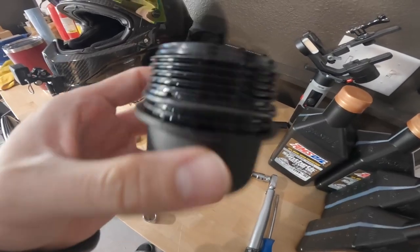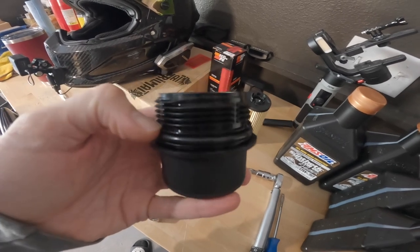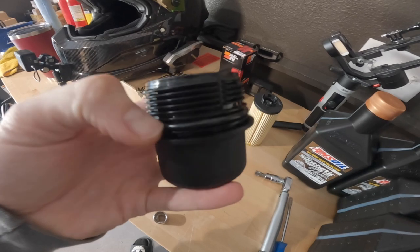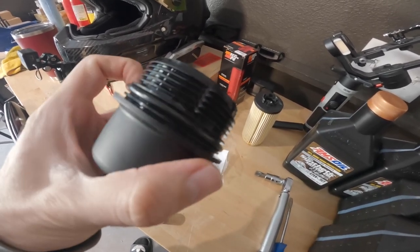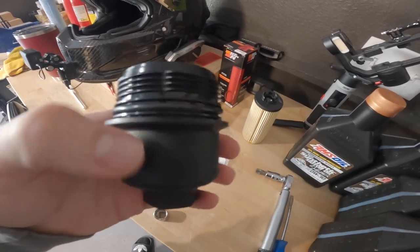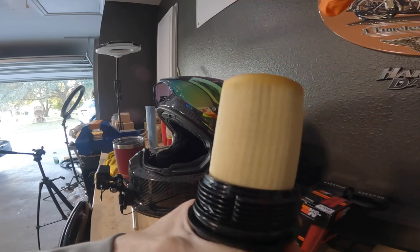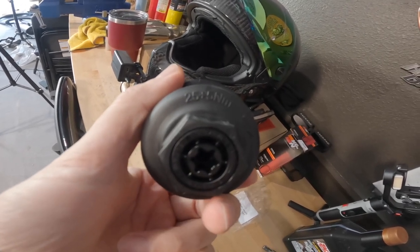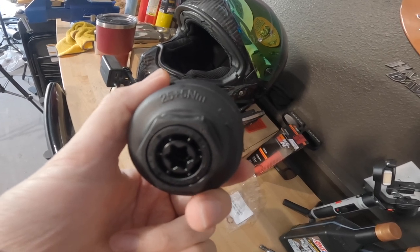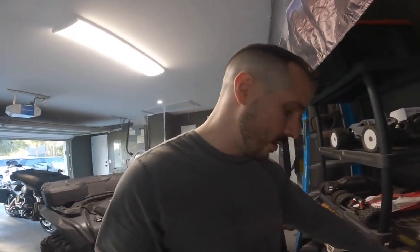Before I forget — if you've never installed an O-ring before, make sure to put a little bit of oil on the O-ring. O-rings are designed to work and seal properly with a bit of oil. I see people install them dry, and that is not going to get a proper seal. This goes with any O-ring you put on anything, unless specifically told not to. We're going to torque this down to 25 Newton meters first, then add another 5 for a total of 30 Newton meters — that's 22 foot-pounds.